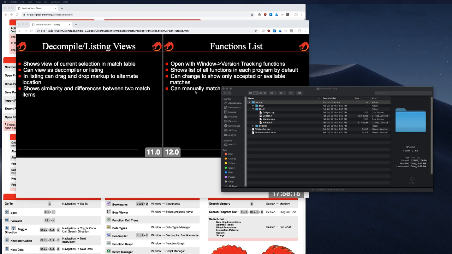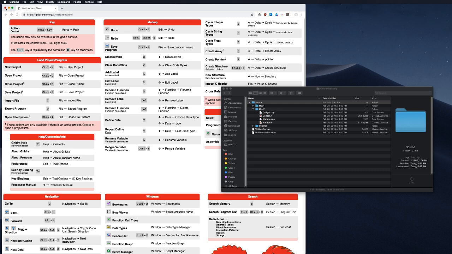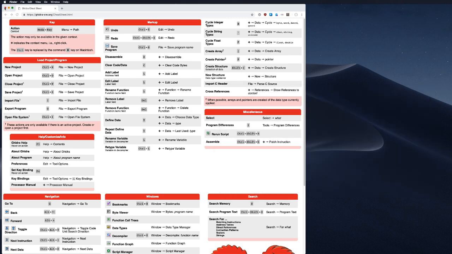And I'll try and come up with some interesting stuff to do with it. It's cool that there's a new free disassembler and decompiler, but if you have money, it's probably still better to go with IDA and Binary Ninja right now.